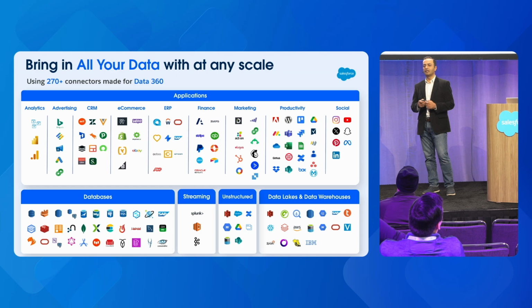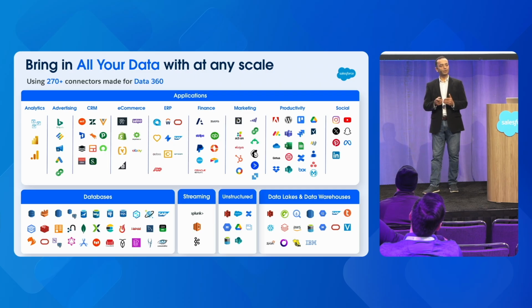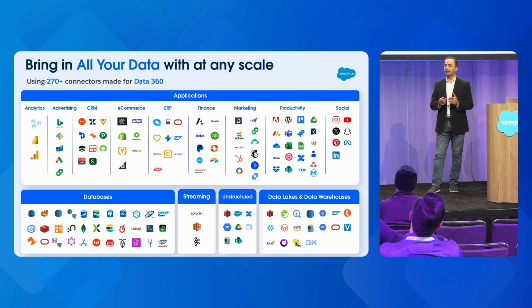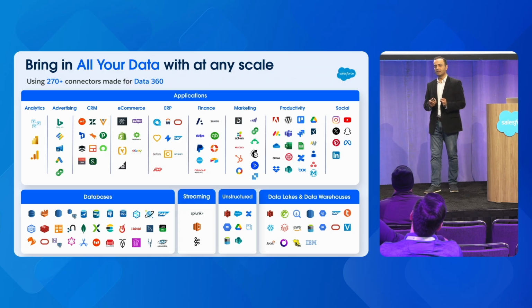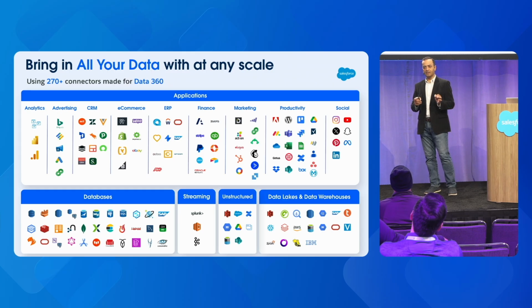You can think about your Jira, your GitHub, your Workday, your SAP, even your social apps like YouTube, LinkedIn, Pinterest. We have native connectors for all that data, which means you can just go to Data 360 and configure a connector right from there, add the authentication details and the URL of your data source, and then just test the connection and data will start flowing in.